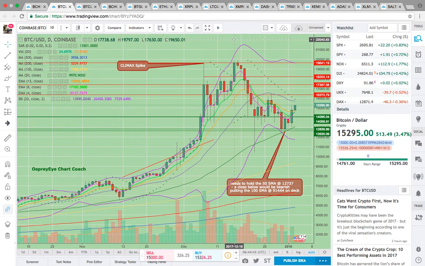Okay, first up we're going to look at Bitcoin. We're going to take a look here at the Coinbase chart. As you can see, it came down here after breaking the middle Bollinger Band. It came down to that 50-day simple moving average, that is the green line here. It held that level, so that's exactly what everybody wanted to see if you're a bull, and most people I believe are. It bounced off of that level, and then yesterday it closed above EMAs 4, 8, and 13. That was the bullish close that we were looking for.